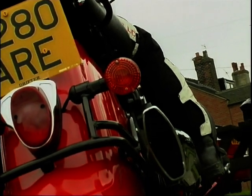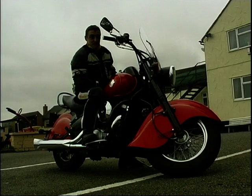Well, it's a V-twin, and that's about it. You're not going to frighten the neighbours with it. You're not even going to wake the neighbours with it.